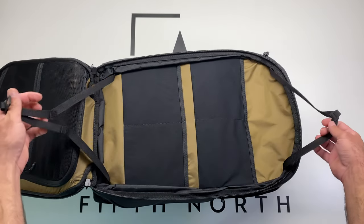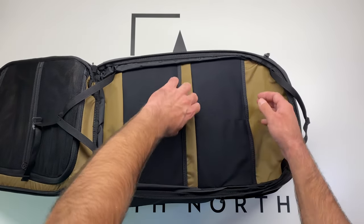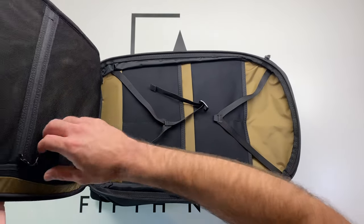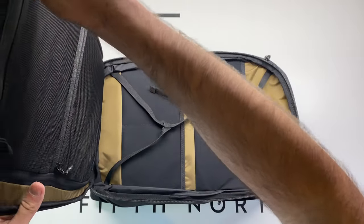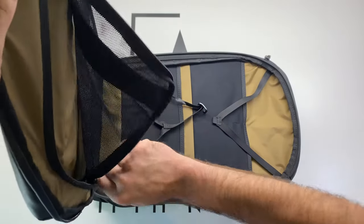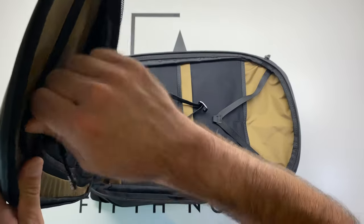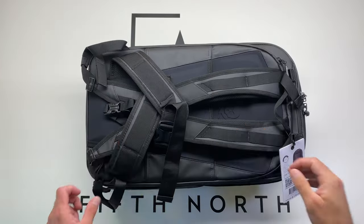You've got this nice strap system to compress things. You've got pockets. You can put shoes in there or other accessories. And then you've got mesh pockets up top and bottom. And then this big hidden compartment inside too. So lots of places for clothes. If you're doing travel photography, it's all in there for you.